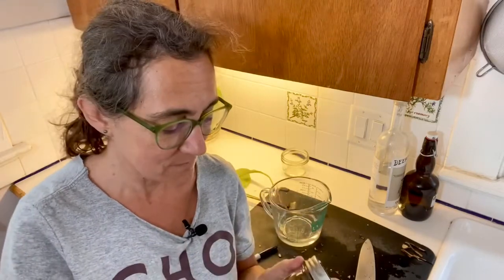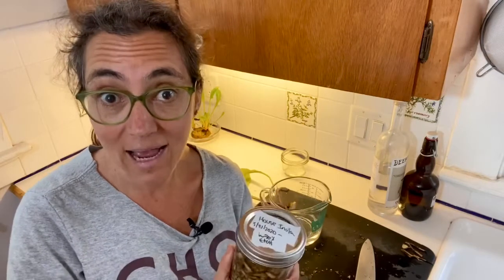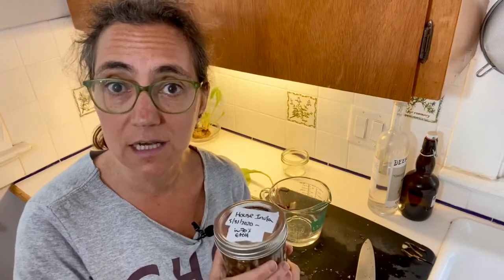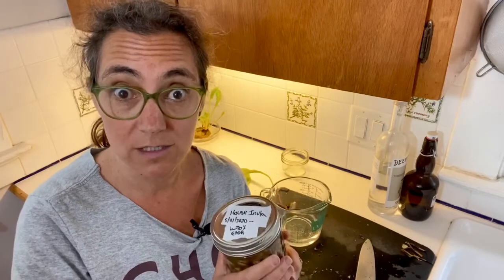I will let this sit with shaking several times a day. I'm going to let it sit for 6 to 8 weeks. Then I will strain it and bottle it and label it. And I'll probably put a label on the side here as well, but you don't need to watch me do that. So then I will have this as medicine. So I will be back with another video talking about the specifics of this particular plant and how you use it as medicine. This again is Inula helenium, or elecampane, a great lung herb. So I will be back talking about that.